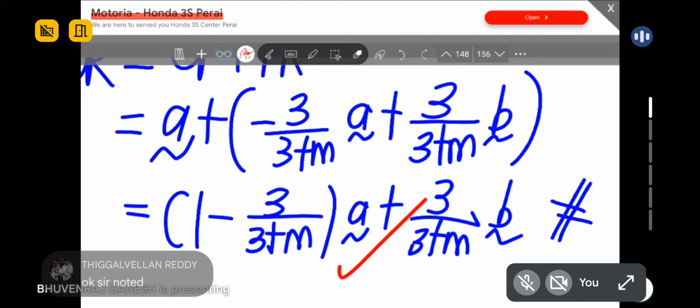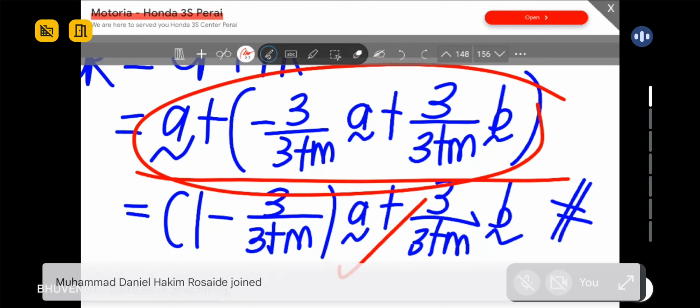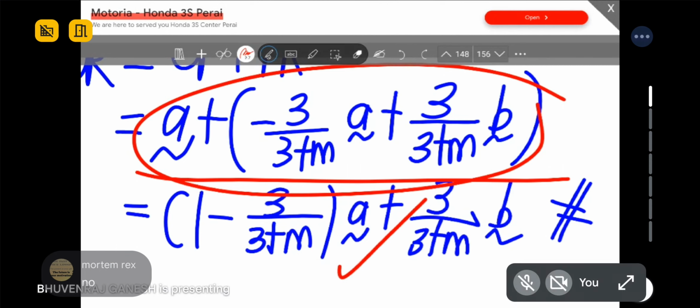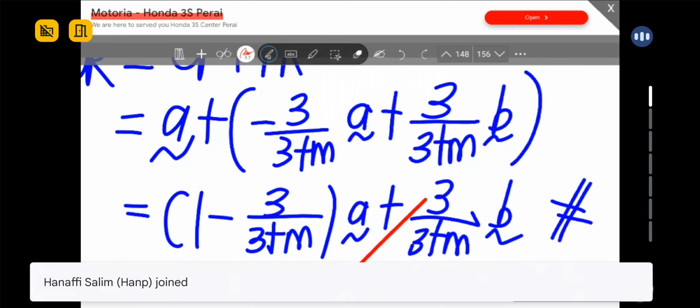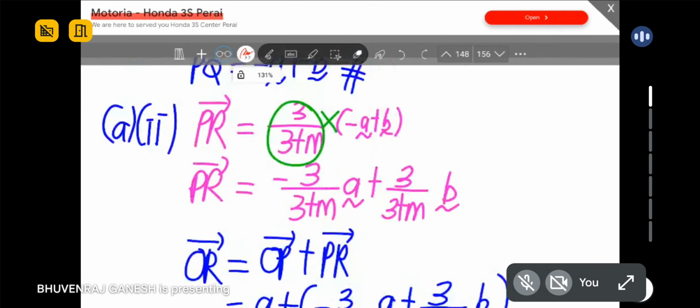If you guys see this one, right? If I ask you all, is it simplified, guys? Adakah persamaan ni sudah dipermudahkan? Yes or no? You think and see. No, right? Tak lagi kan? So that's why you guys must have one extra step. Satu lagi langkah. Then only you get the correct answer. Okay? All right. Next one.